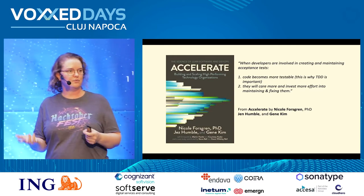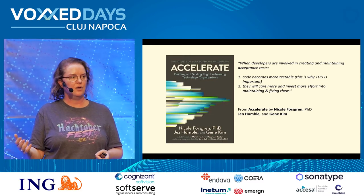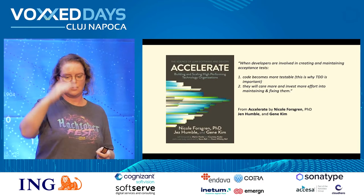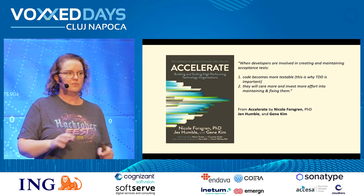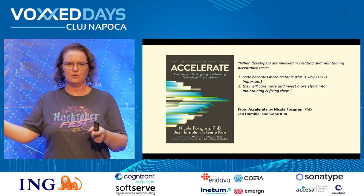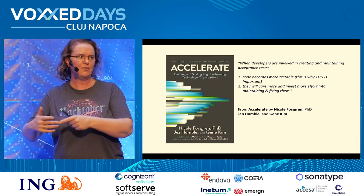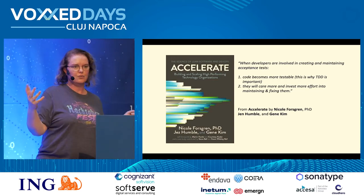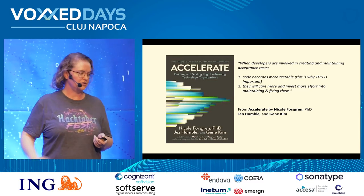I've had tester friends who were responsible for maintaining six or seven hundred integration tests on an end-to-end environment. The developers said none of those tests could be deleted — even the super flaky ones. Every day they would check: is this an actual failure or is the test just flaky? They spent lots and lots of time on it. And when we asked the developers what they were even testing, they said 'we don't know' — but we can't remove it because we need it. So I really recommend having your developers do the test automation instead of farming it out to someone else, because it will just work better.